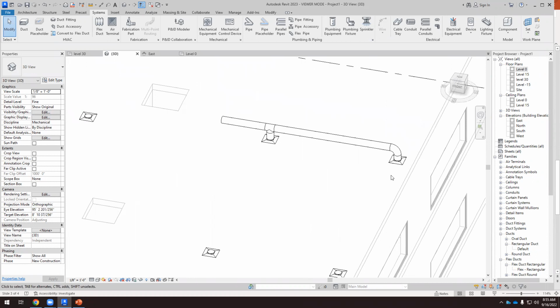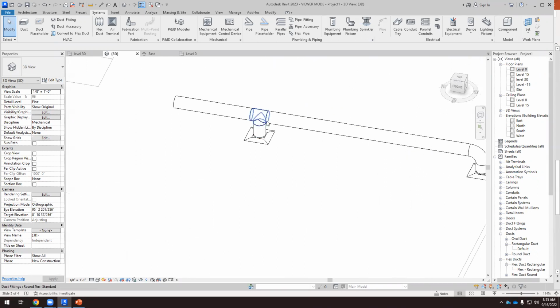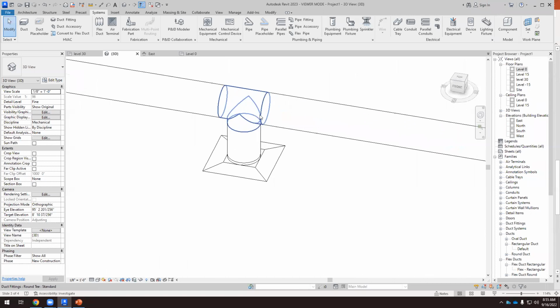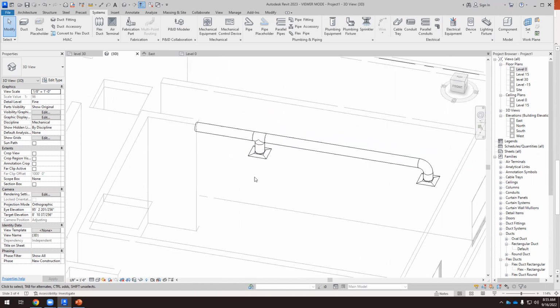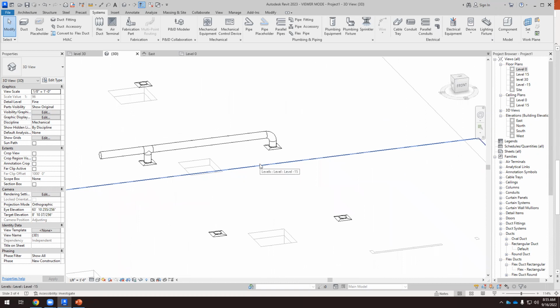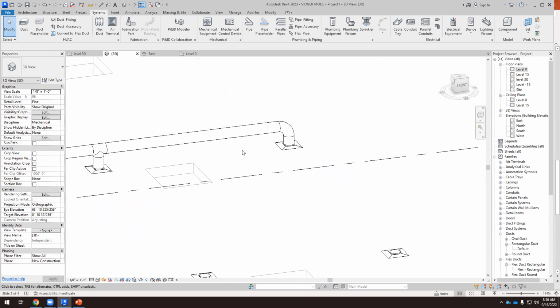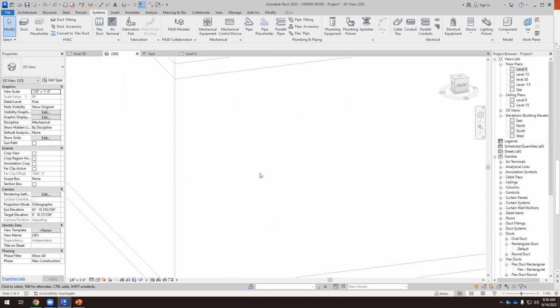I usually work with flex ducts because in the real world we use flex ducts. Why? Because if we make a mistake here, we have constraints, and we have this T, and if the T is not exactly perpendicular with the diffuser, working with this duct is impossible. So having a flex duct gives you flexibility if you have made mistakes placing things. Theoretically, that would be a way to do it, but I think I'm going to work with the flex ducts.